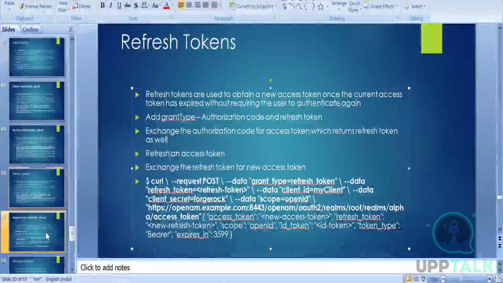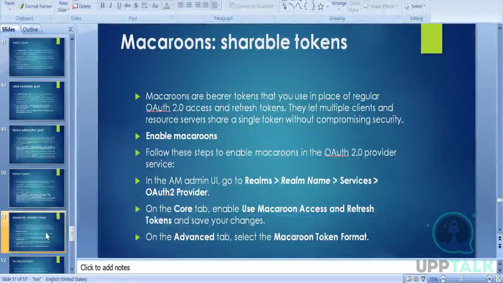Okay, so now we need to discuss Macaroons, so shareable tokens. We discussed the access tokens, we discussed the refresh tokens, different grant types. So we have these other tokens, the Macaroons tokens, that are considered shareable tokens. This is also a type of bearer token like the access token, but it is used if we need to use one token for multiple clients, right?